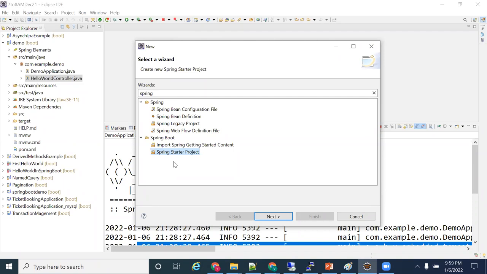Then immediately tomorrow I'm going to teach the complete workflow of the Hello World project. Then I'm going to start directly with the JPA topic. The first real-time example I'm going to explain is a ticket booking application.